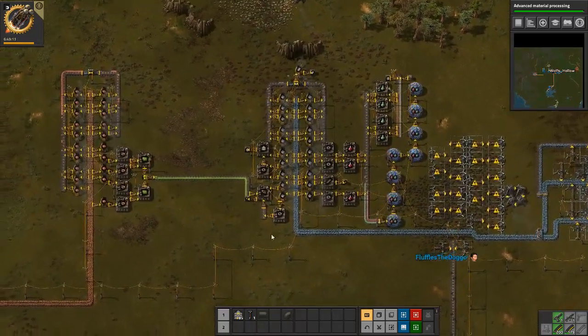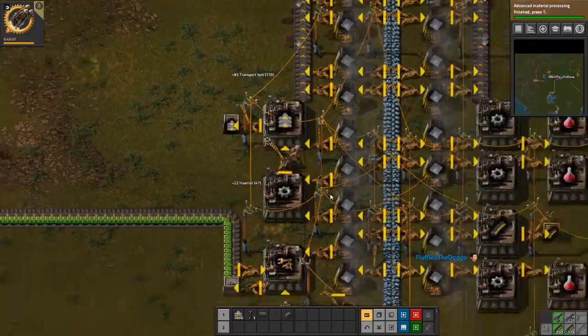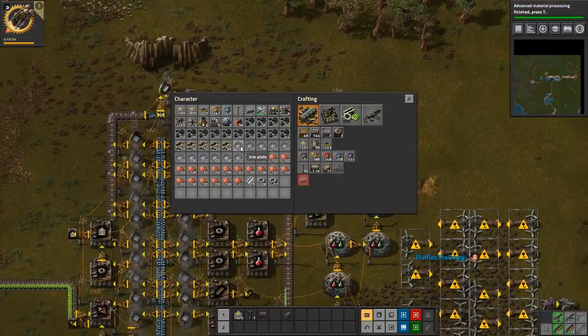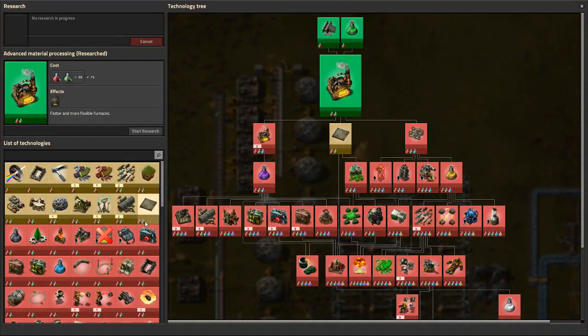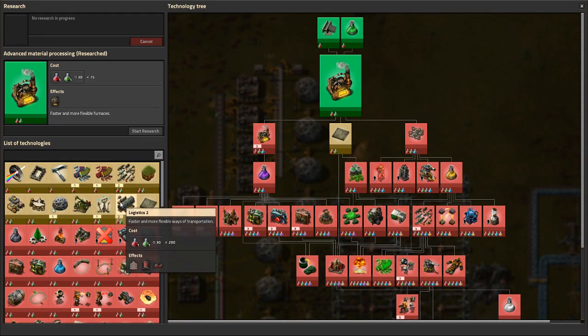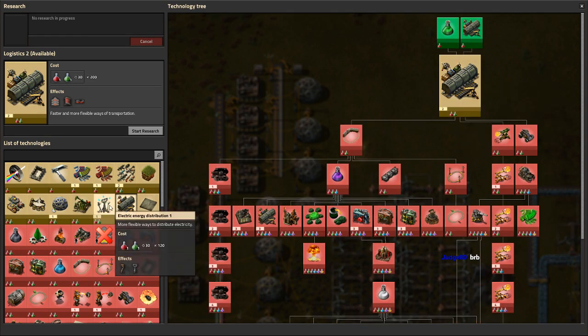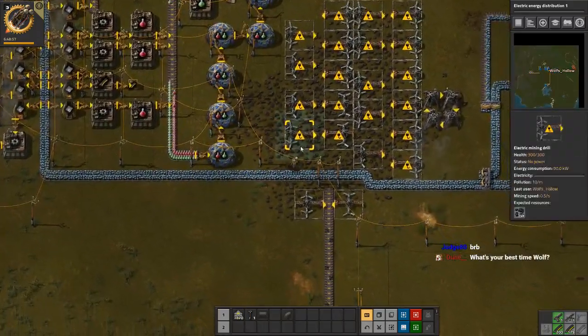Right now we have this Frankenstein spaghetti monster, but this is all for early game, so we're doing fine. What do I want? I'm probably not going to use red. I do need to research it though, so we might want to get that. Let's get the electricity first though.